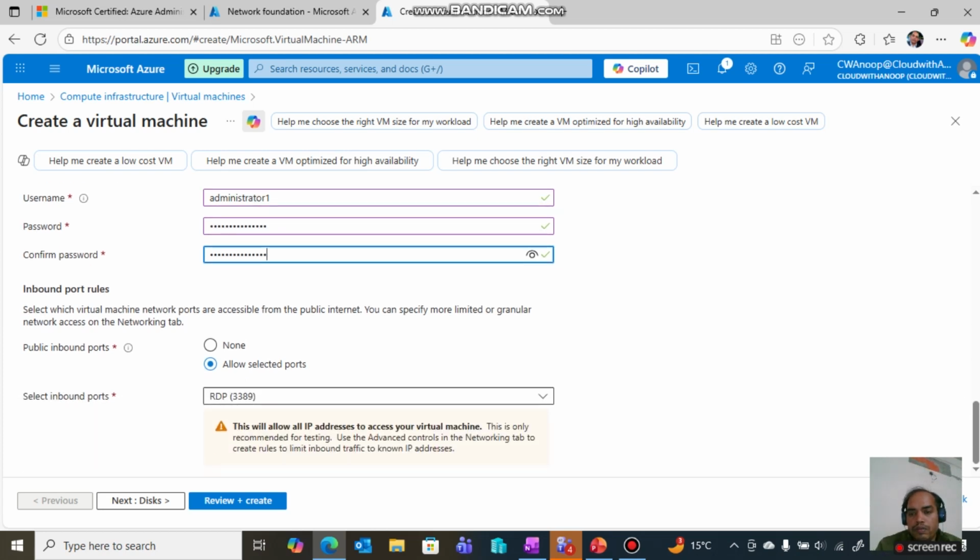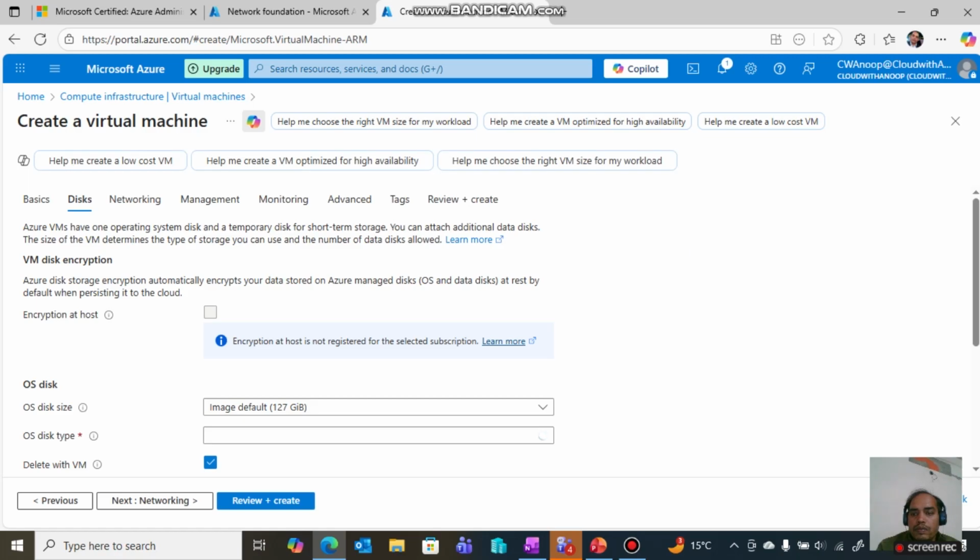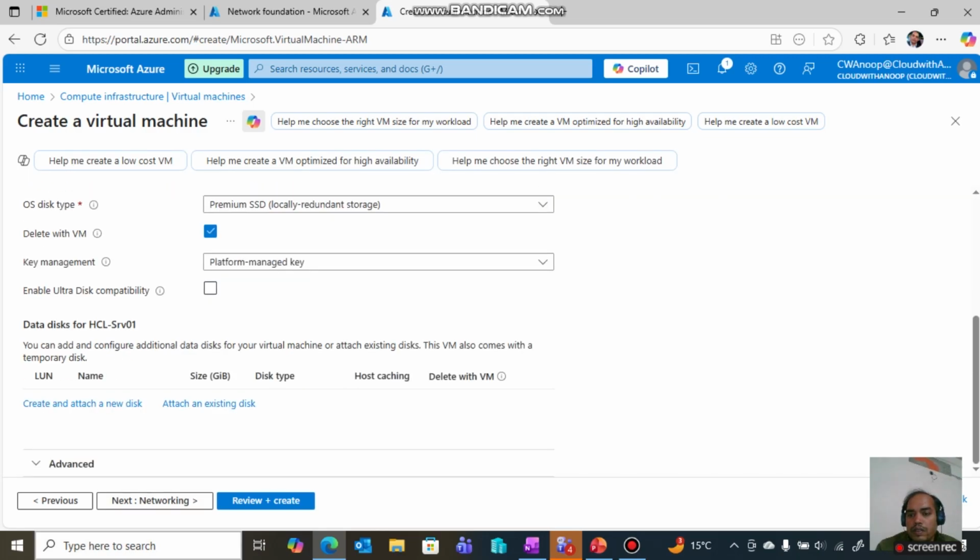Keep selecting the RDP port for accessing the remote desktop, and leave the rest at default.